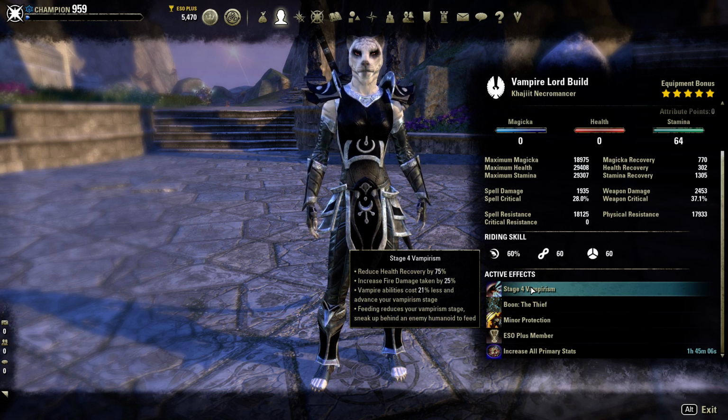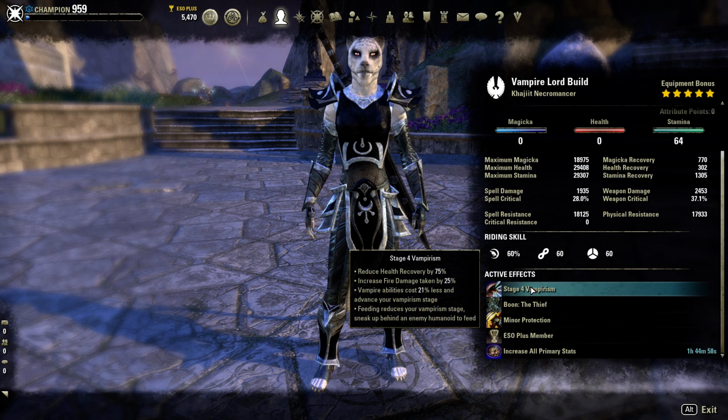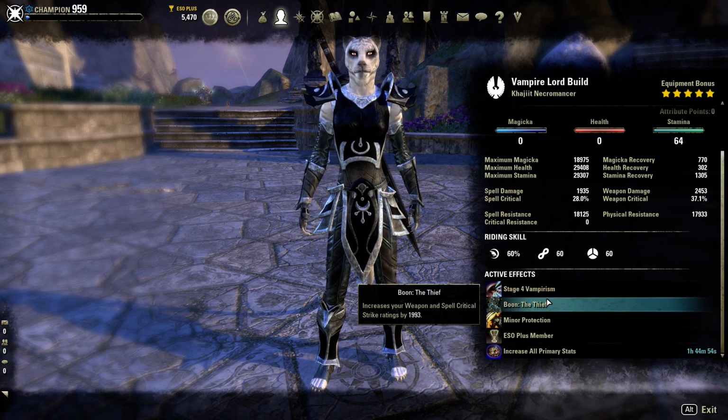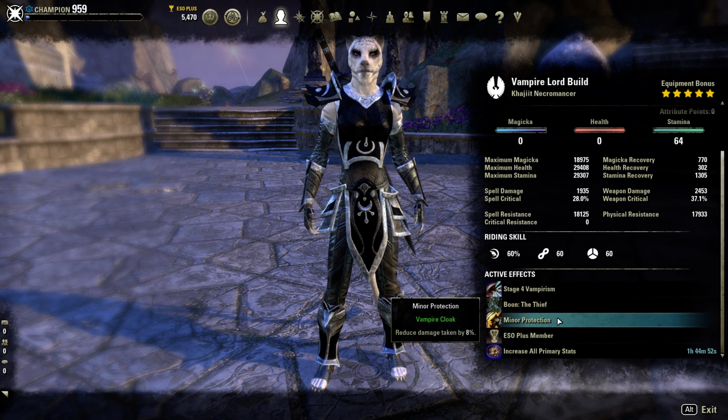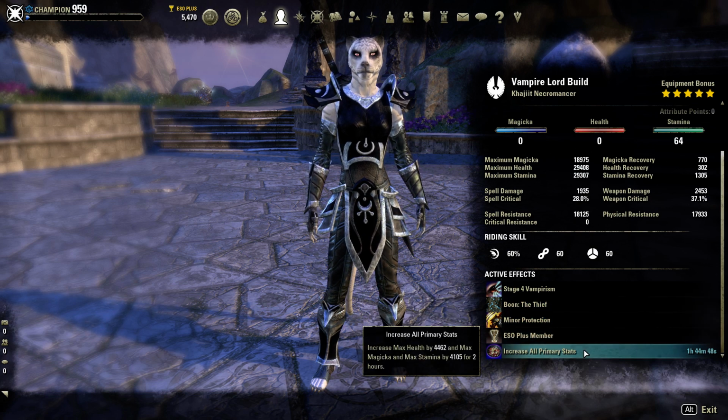damage increased by fire, and our vampire abilities cost 21% less and advance your vampire stage, and then feeding will reduce it. We do use the Thief Mundus Stone to increase our critical chances. We do get minor protection all the time, and then on top of that, we use Tri-Stat food.